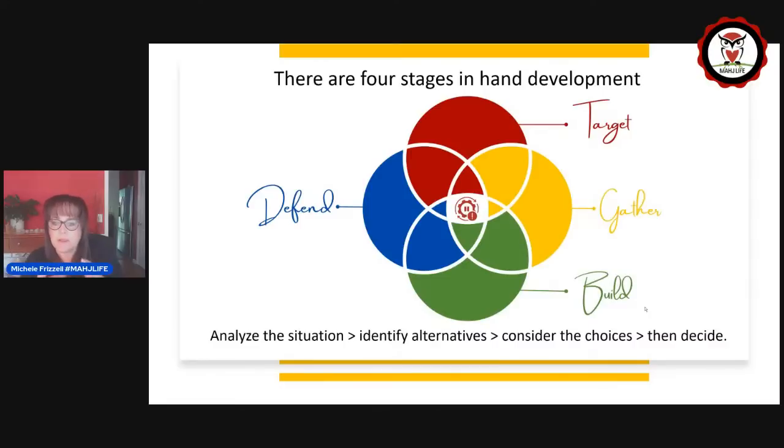So during the pick and discard phase of the game, if your tiles are getting discarded quickly, like let's say you're playing wins and they go down in the first couple of rounds of discards, if people aren't playing wins, they'll just discard those. And dragons typically will go down like that too. So when that happens, and also when your tiles are exposed, like let's say you need a pair of threes and someone puts up a pung in the suit that you were hoping to get, well, you might have to retarget and then gather again and then rebuild. Sometimes you have to restart the stages, but it's always the same. Target, gather, build, defend, and then you have this decision path. Any questions on this part of the presentation about the stages of hand development?